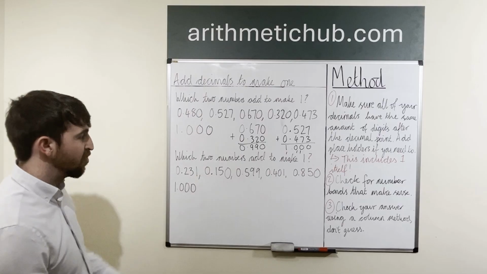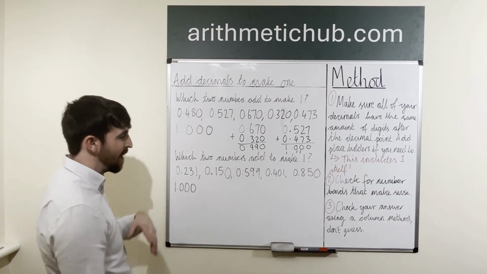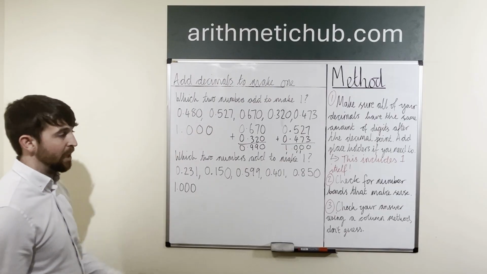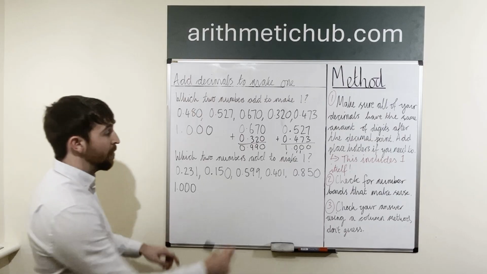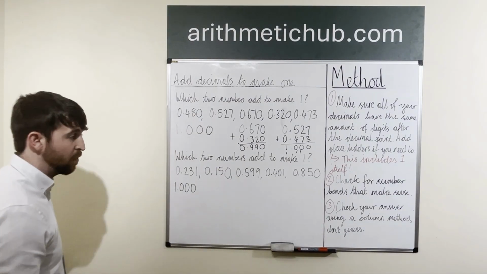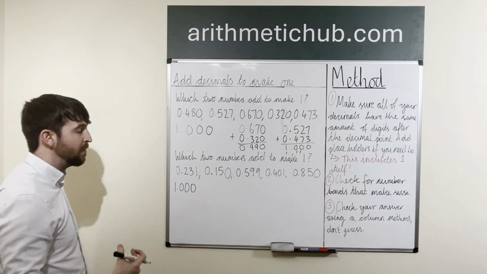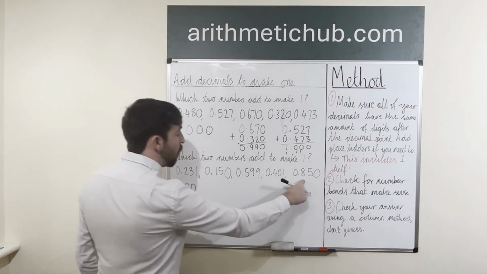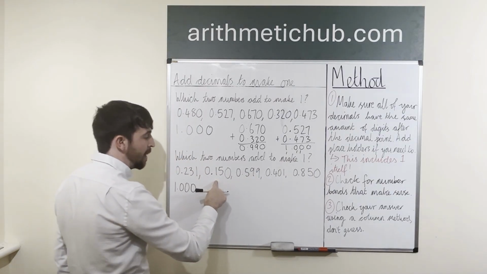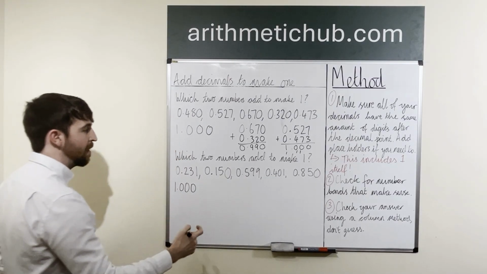Straight away I can see some that aren't really going to work together, can't I? This 2 tenths and this 1 tenth is never going to be enough if we're only adding 2 numbers together. This 8 tenths and this 5 tenths is going to be way too much. So again, I'm looking for these number bonds. And we said looking for number bonds to 9 can be really helpful. What about 8 and 1 then over here? In fact, I think that this might work. Let's have a little look at it.